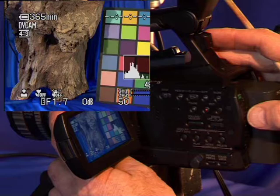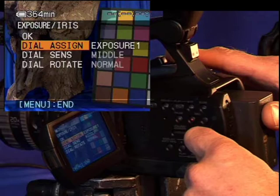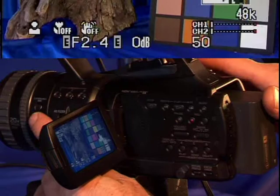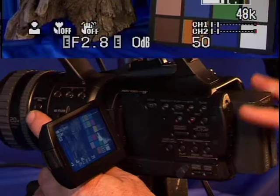In your menu, when you set your dial assign onto exposure 1, your iris knob has got effect when you see the E and your gain is not affected. If you press your gain switch, you have no effect.